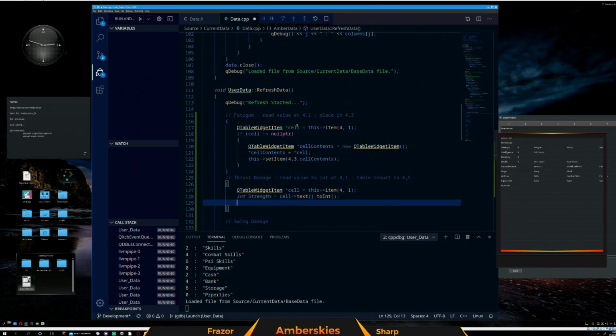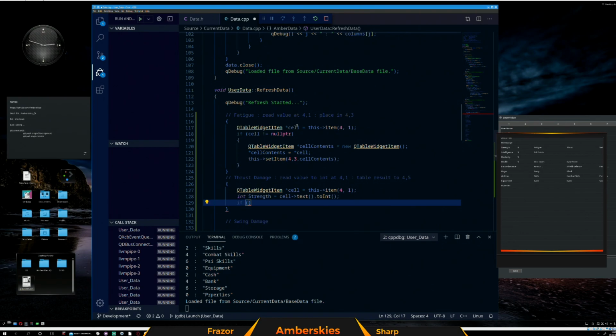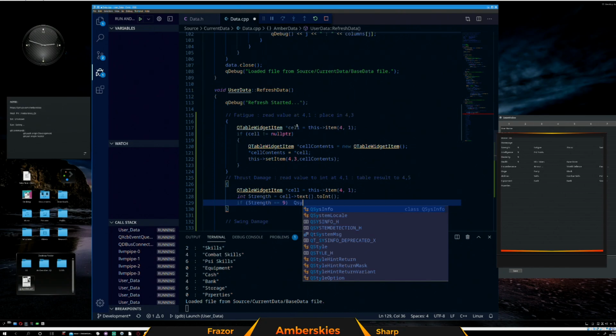So if strength is equal to 9, then Q string, what are we doing here?